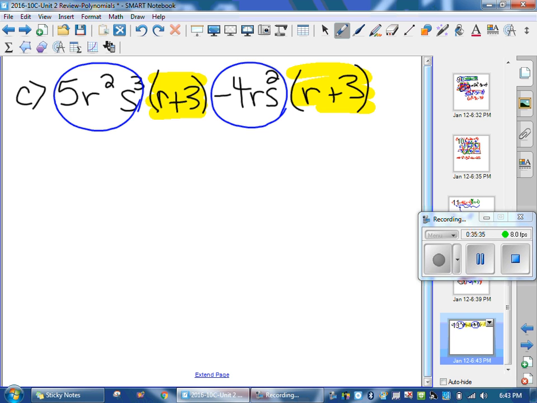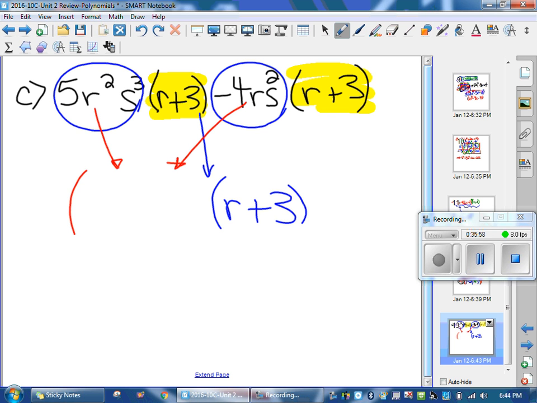But the ones that started the multiplication, started the division and the factoring, that we did factor out to begin with, these must go in a bracket separately. They're going to attach either out front or at the back. My 5r squared s cubed and my negative 4rs squared are going to go in my bracket. This is my final answer. I can't go any further. And that's pulling things in from group factoring.